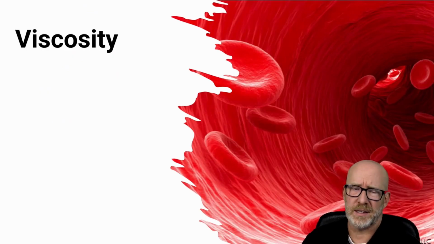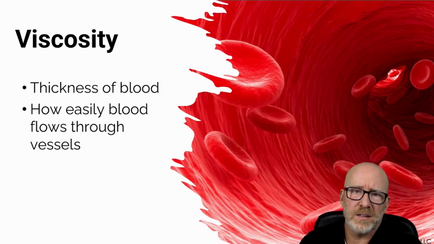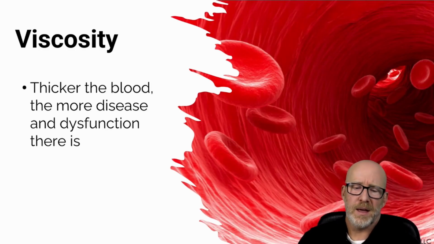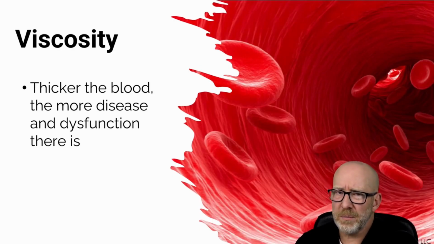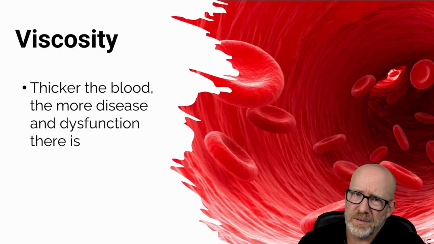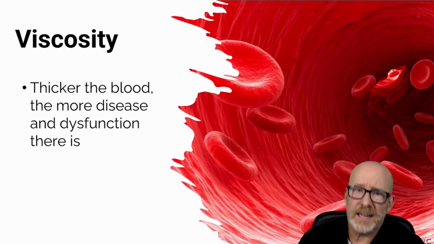That's going to be viscosity. Viscosity makes sense. It's the thickness of blood and how easily blood can flow through the vessels. Now it turns out the thicker the blood, the more disease and dysfunction. If you don't believe me, take a look at the literature. There's a whole bunch on blood viscosity as preceding chronic disease.